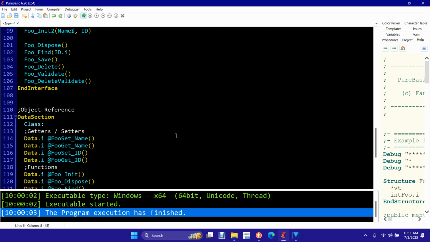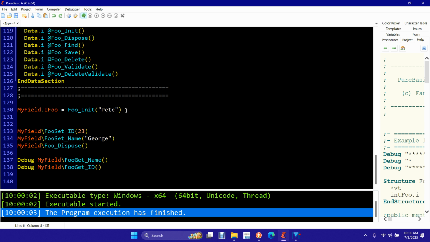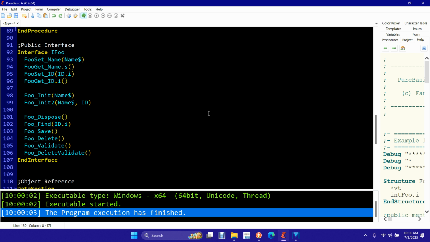What you need to know is the data set virtual table is your variable name. Okay, that's all stored right here. So that is this. This is my field variable is the this. Okay. So now to come up here, we now have an interface and we have a data section.